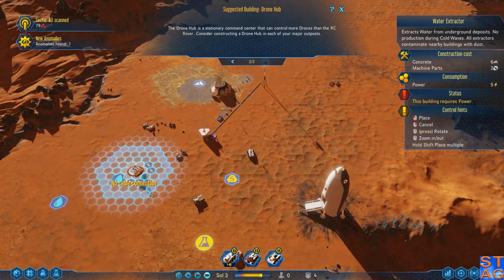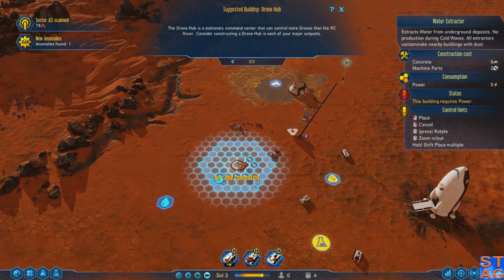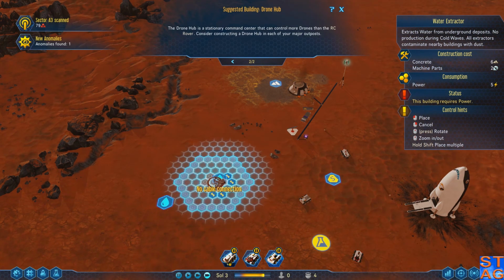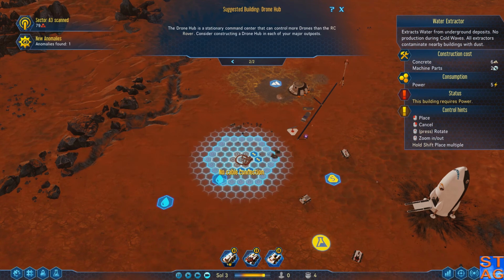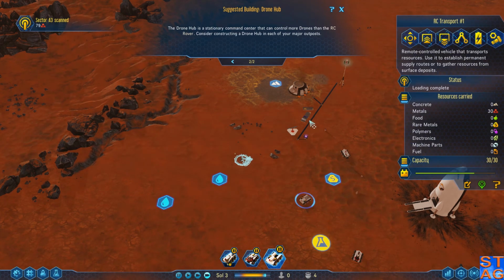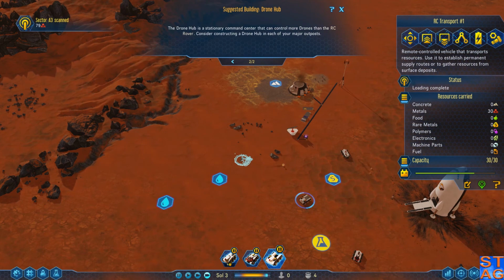Sector scanned. Anomaly found. Alright, we got an anomaly down there. Sweet! And for this one, you have to be within that little deposit, within the little radius you see in blue, to be able to hook up. So, you should go unload over here. Unload all you have.